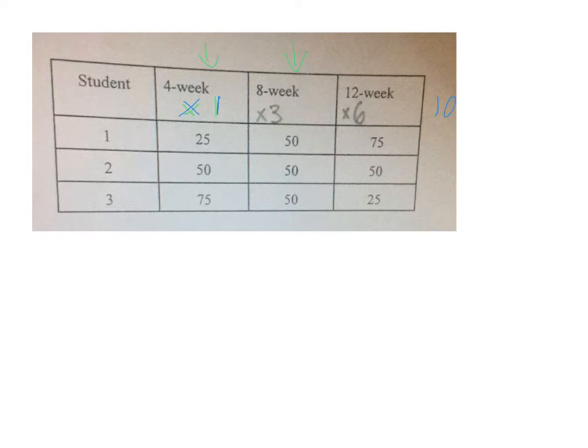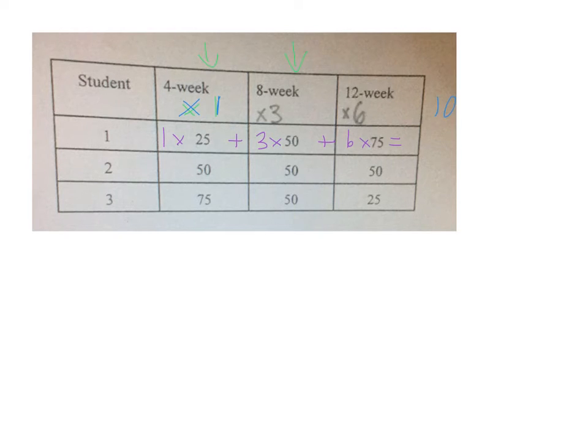And so all you want to do is go across and just do the math that way. Just go 1 times 25 plus 3 times 50 plus 6 times 75 equals. And then because that was sort of like the equivalent of 10 test marks, you're going to take your total. So in this case, we've got 25 plus 150, 175. And then that one's going to give us 450.